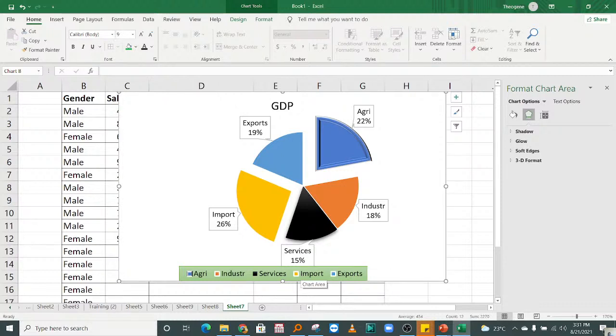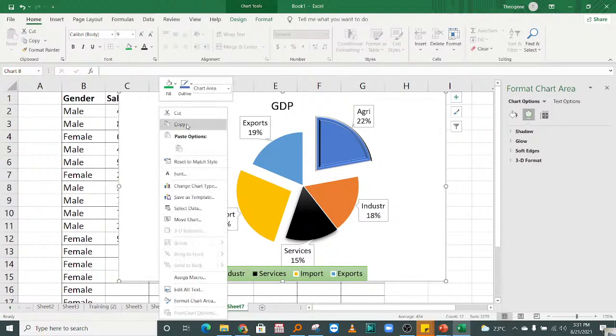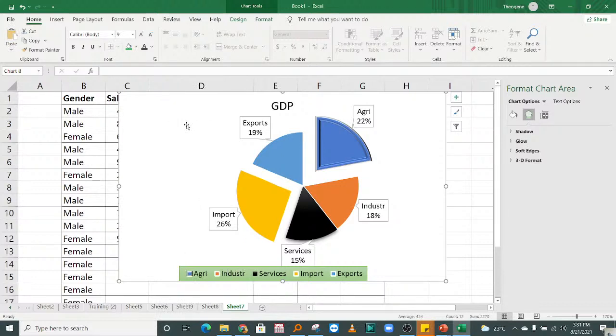Another thing we needed to look at before we hit 16 is how to move this. I can't forget to show you. You can copy this chart. Okay, it is very easy. Don't think this chart will remain in Excel.